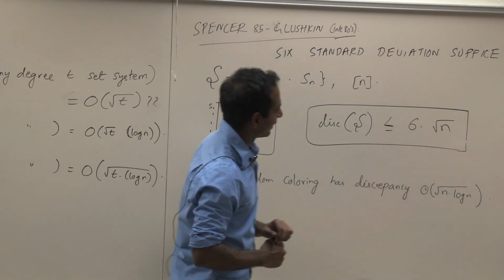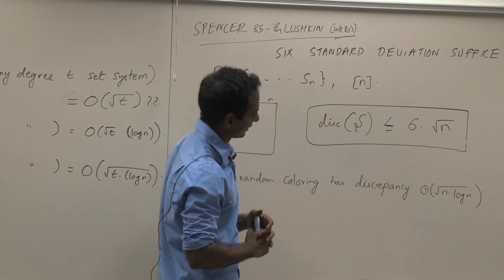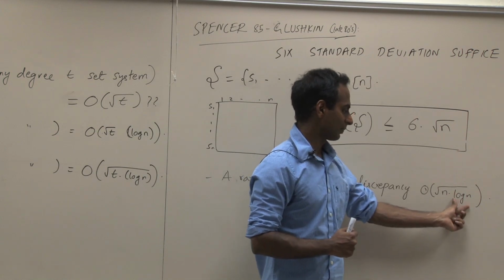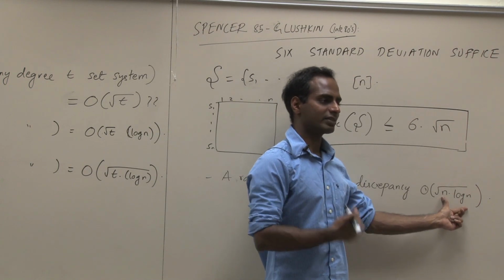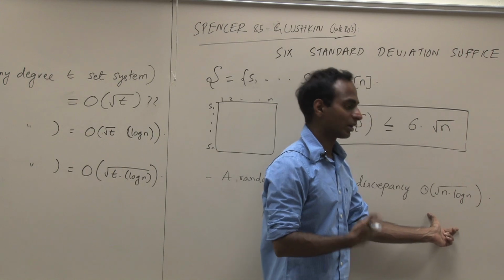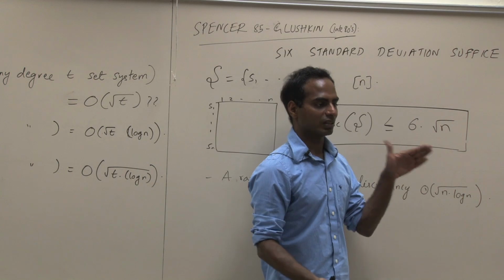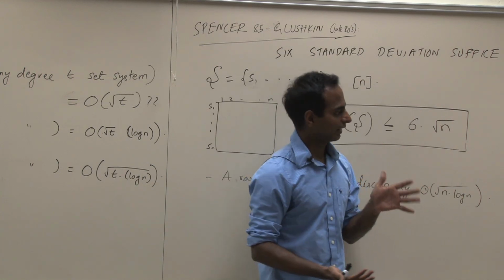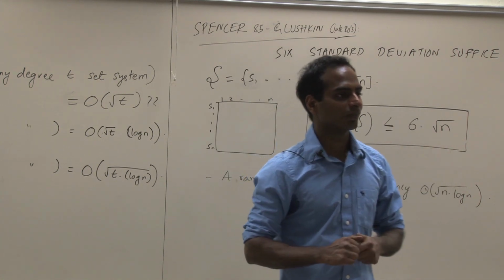Okay. And this is very surprising because this log n might seem like not that big an improvement, but the big deal here is that it beats random coloring. So if you recall the argument we had for bounding the discrepancy for random colorings, we had various events and we took the union bound across the different events. And you cannot do that if you want such a bound.